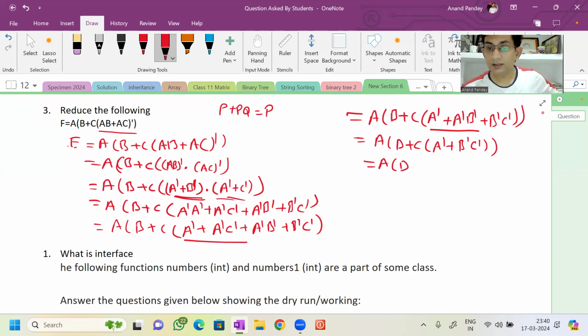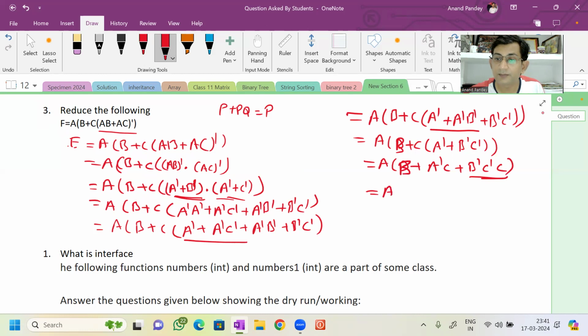A, B plus C will be multiplied: A dash C plus B dash C dash C. Okay. So C dash C will be 0. So this part will become 0. So what is left? This is B actually, B. And this is B. Okay. A, B plus A dash C. This will become 0, C dash will be 0, dot B dash will also be 0. So here we have the situation.